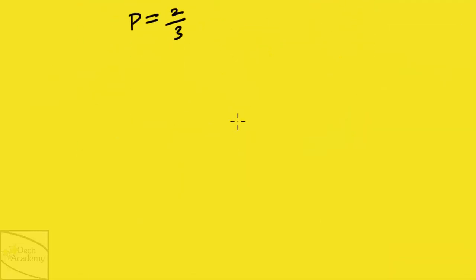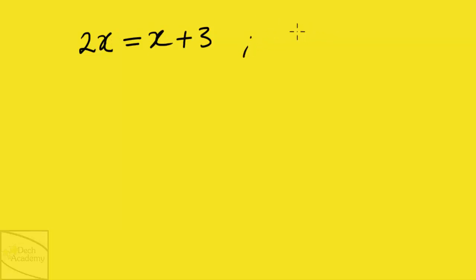But just to take it a step further, you can have an equation in one variable, but that variable can appear more than once. So you can have an equation like 2x equals x plus 3. This equation is still just in one variable because the only variable that appears is x, even though it appears twice. If you had an equation 2x equals y plus 3, then now you have two different variables. So take note of that.